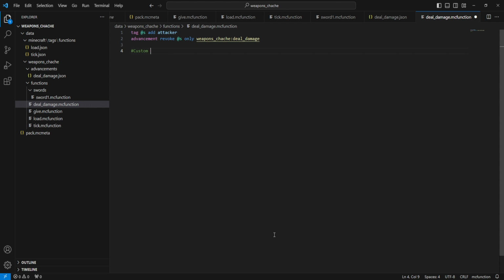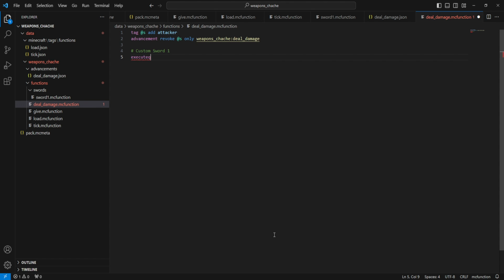So in this case, we are going to start with custom sword 1 because we only have one sword at this point. This is where you would list all of your different weapons that you have, like here, here, here, etc. So what this is going to do is this is like an if predicate statement. And this is the first time we're messing around with predicates in, I think, any Datapack video I've done so far. So it's going to get pretty cool with what we can do here. With that said, let's get this thing typed out.